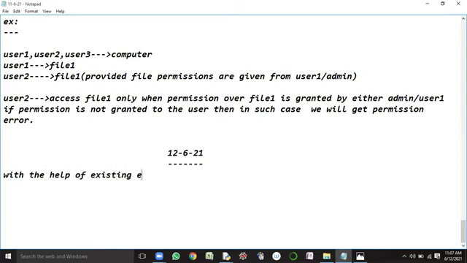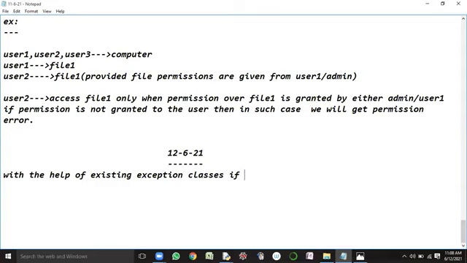With the help of existing exception classes, the requirements of customers are not met. Okay, what do we have to do? The solution is that we have to define our own exceptions.